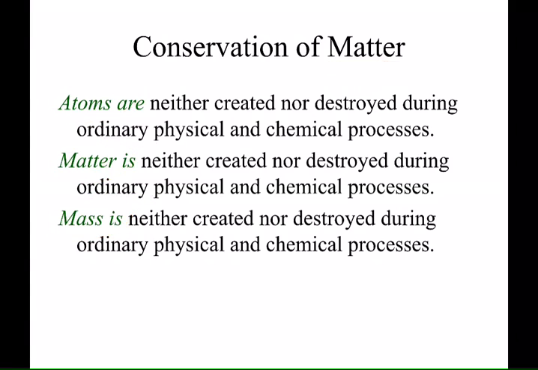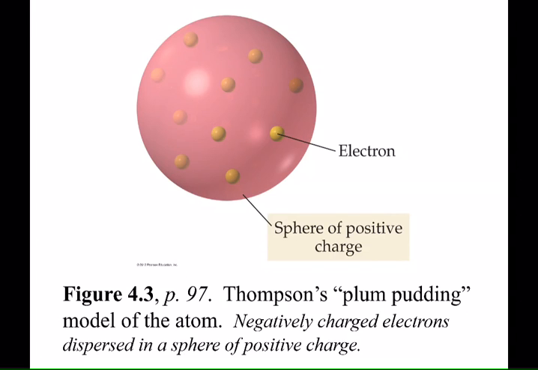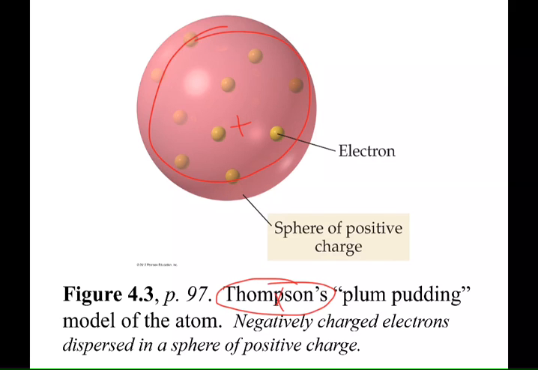Okay, we're on to an assignment slide, and I want to put one more slide up here. This is kind of a repeat. Remember that after Dalton's picture of an atom, we get Thomson's picture. Notice here I spell it with a P, Thomson, and on my other slide I did not, so I think it is with a P. But anyway, this is showing you where we didn't necessarily know about the concept of a nucleus, where the protons and the electrons were just intermingled in a plum pudding model.